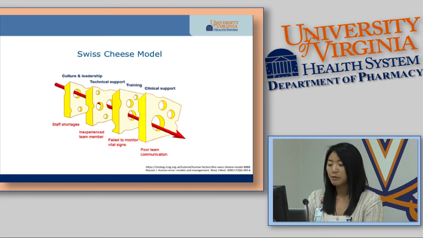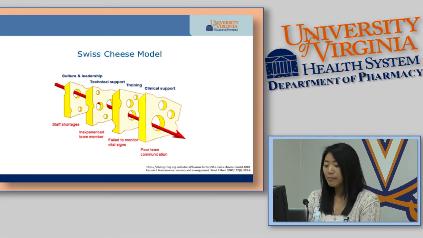Every step in a process has the potential for failure to a varying degree. The holes in the slices of Swiss cheese are opportunities for processes to fail, and each of the slices are defensive layers in the process. A mistake can pass through a hole in one layer, but in the next layer, the holes are in different places, and the error should be caught. Each slice of the cheese is an opportunity to stop an error, and the more defense layers that exist, the more prepared a system is to prevent an error from occurring.